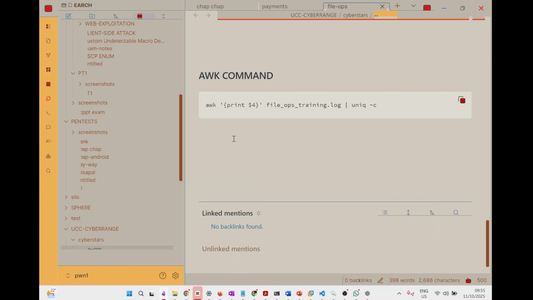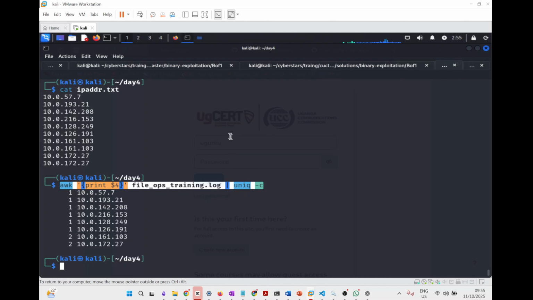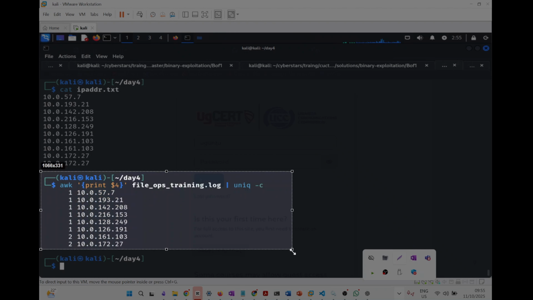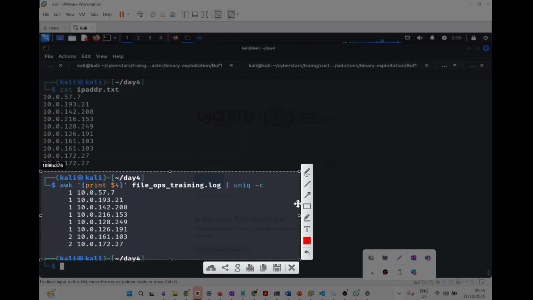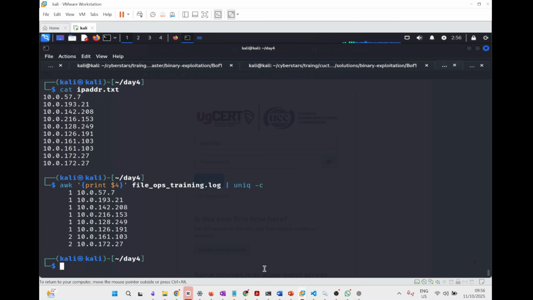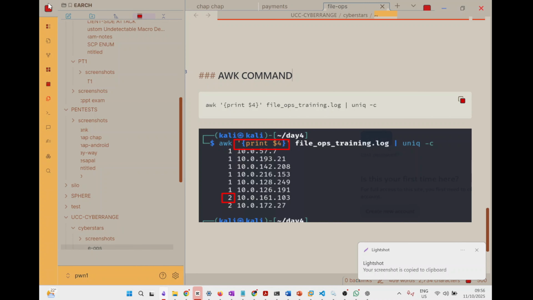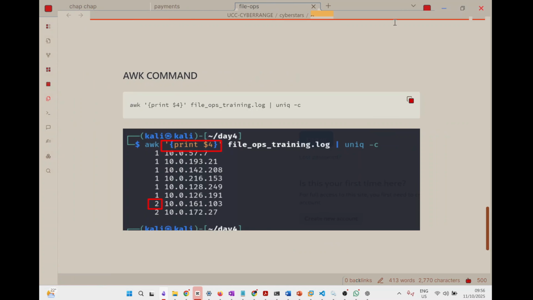And below it, I'll take a screenshot of how I did it and my result. I can note things that helped, like I printed the field first, and I can also highlight how many times each is appearing. So this will give me an insight of how to actually do it. Now you will have something looking like this in your notes.